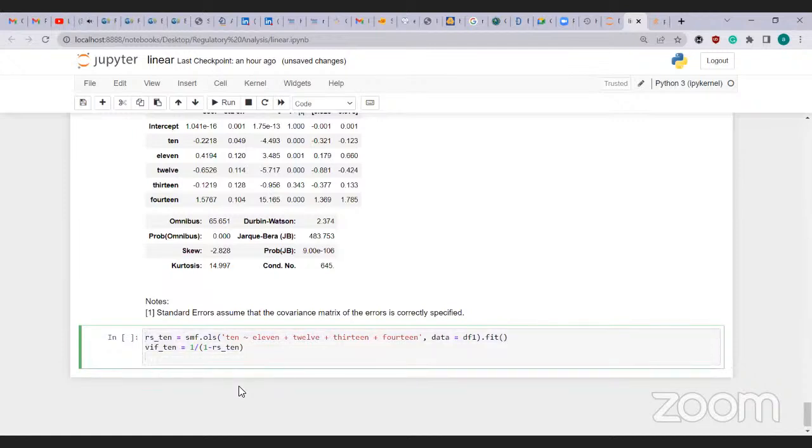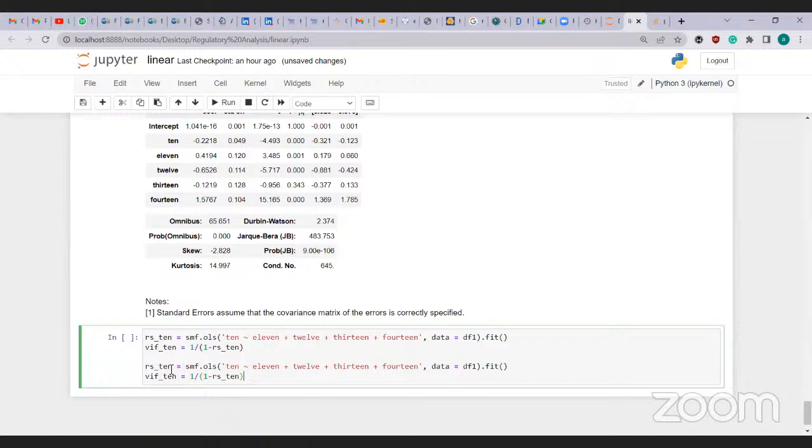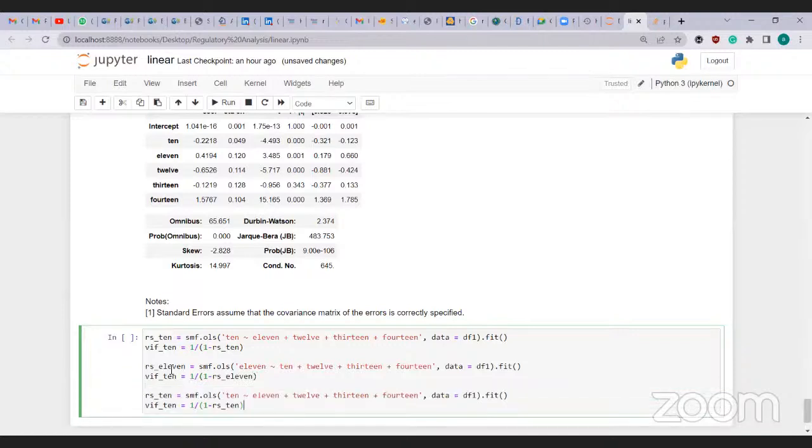So I'll just quickly do that. Instead of writing this repetitive line of code again, I'll just quickly replace all these values here. This will save us some time because we might not have sufficient time to do all of this. We'll check for 12 next.